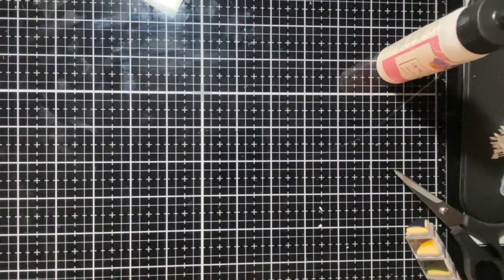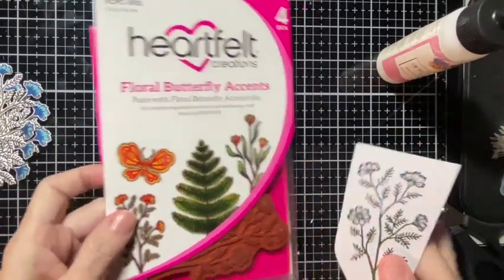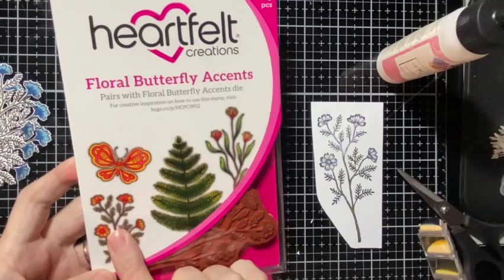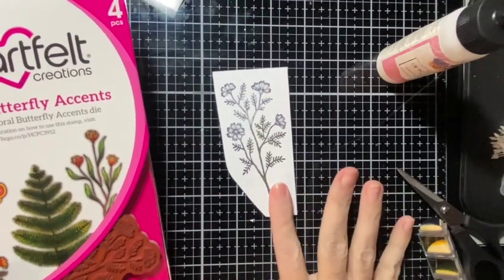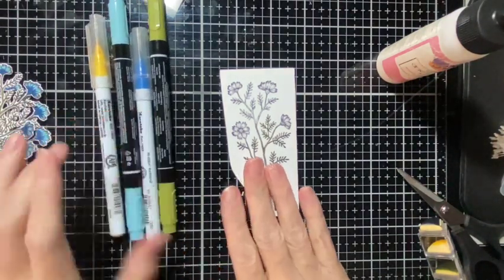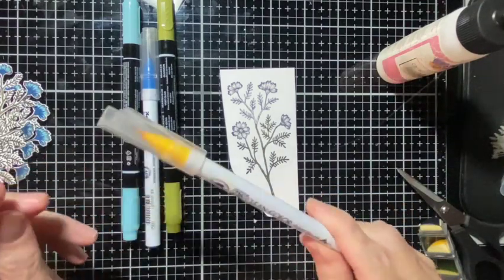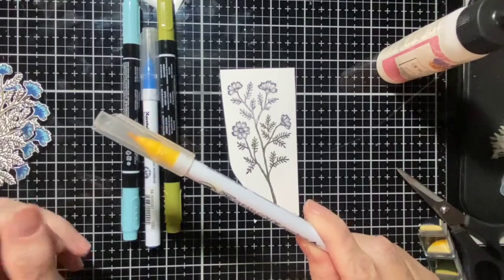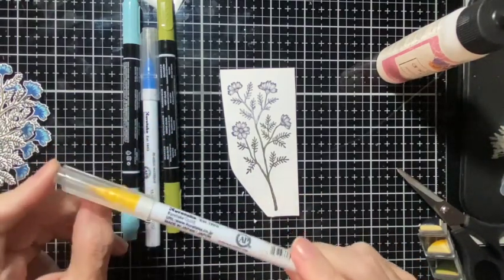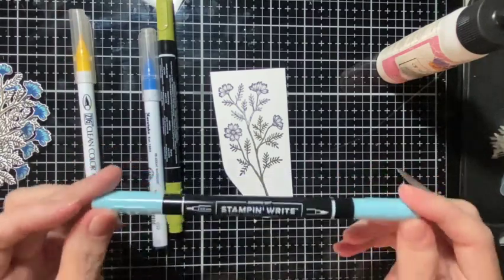Now, to start with the flowers, what I have done is stamped these out. I used the floral butterfly accents, and I just used this one stamp here, and I have colored them with some water-based markers. In my original card, I used all Zig Clean Color Real Brush markers. Now, I could not find my light blue marker that I used in the original, and the only ones I had were really dark, and I didn't want to lose the light-dark contrast. So I went ahead and went with a Stampin' Write marker, because this was the right color that I wanted to use.